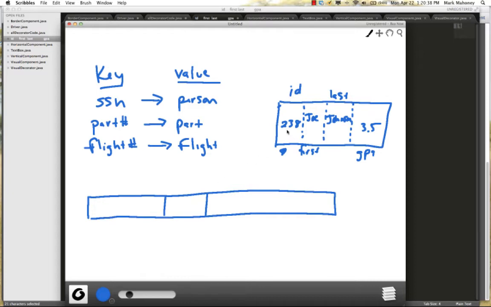Right, this student's ID is 238, so we'd go to the array at position 238, and we'd store this guy's information here. So this was Joe. He had a 3.5 GPA. Okay. So the idea is you use the ID, which is an integer, as an index into some array.